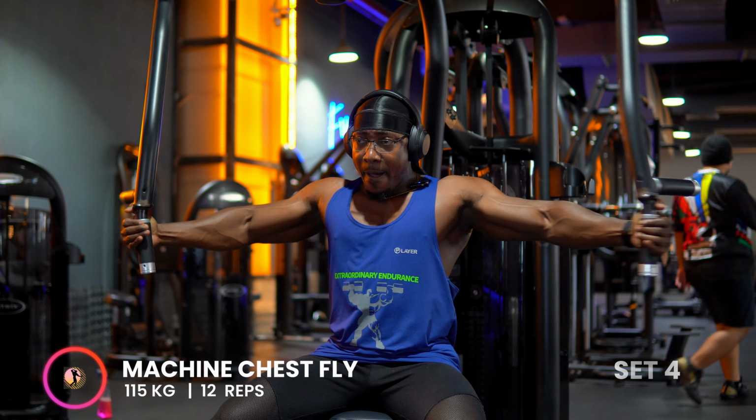Next, we're going to be doing incline dumbbell press. We're going to do it as slow and controlled as possible, taking our elbows far down to stretch out the chest muscle and then contract, also slow, somewhat explosive but very controlled, and try to engage the upper chest as much as possible. We're going to be doing 4 sets, 10 reps each. Let's go.